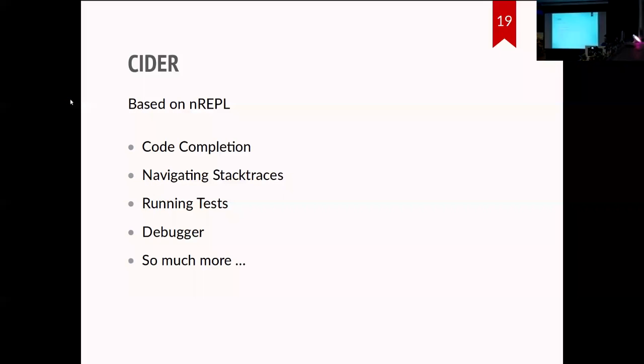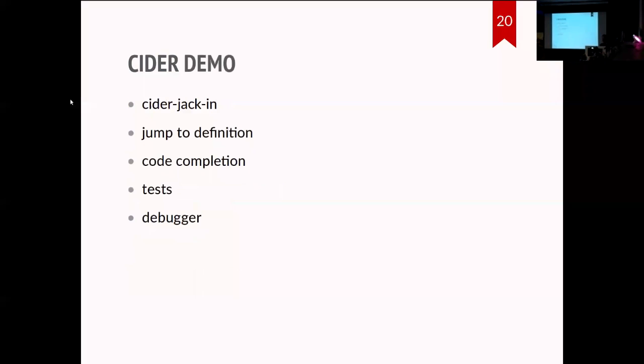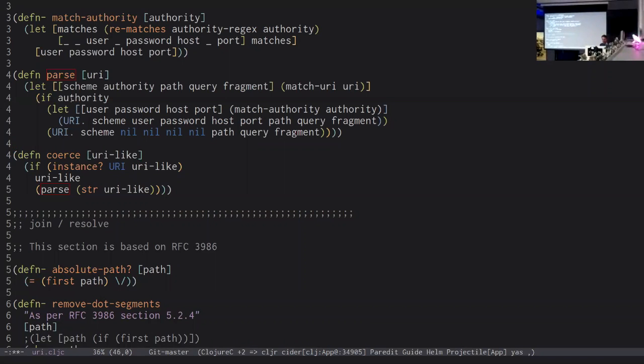So that's cool, and that's just sort of the tip of the iceberg for Cider. So I showed you jump to definition. Yeah, you can imagine code completion. I showed you the test. I showed you the debugger. Now, one of the interesting things with Cider is that it's quite common, I have this project here that I'm doing both Clojure and ClojureScript.